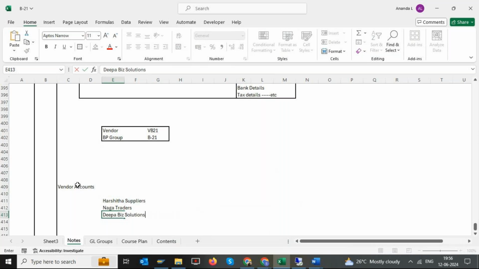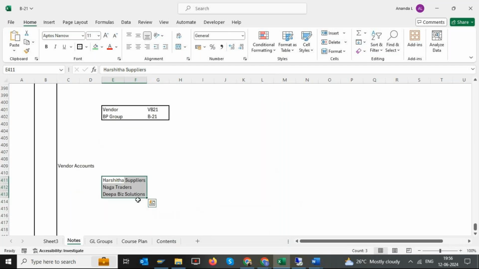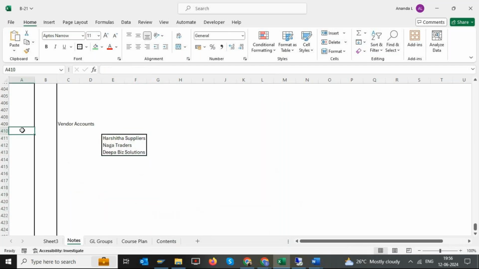You'll understand this now. If I want to create these three vendors who are suppliers to me, and I want to make a purchase from them and pay, what I'm going to do to create these vendors is use the T code BP. The BP itself is the T code, business partner, to create vendors.